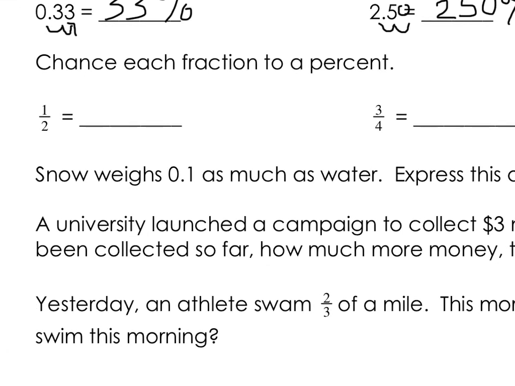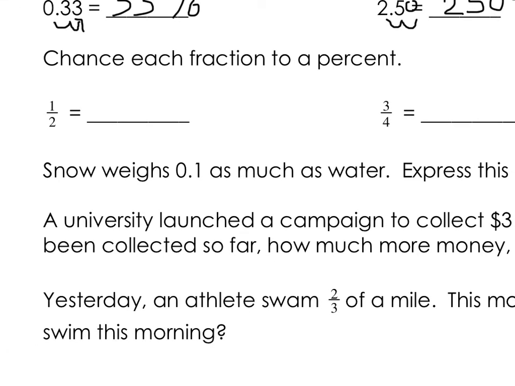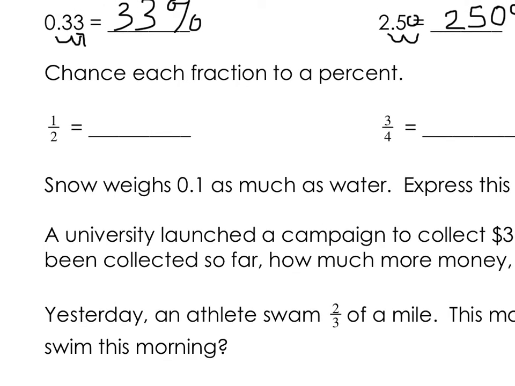Let's change each fraction to a percent. So we have 1/2. How do we change 1/2 to a percent? Let's change the fraction to a decimal. So 1 divided by 2. 2 won't go into 1, so we add 0.0. 2 goes into 10 5 times. We need to line up our decimal points. There's no remainder, so 1/2 is the same thing as 0.5.